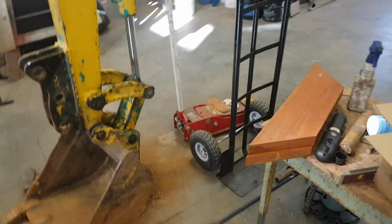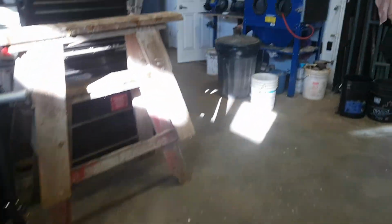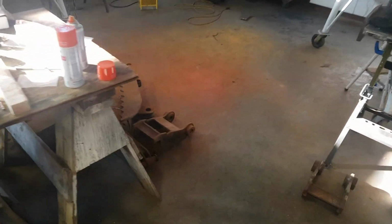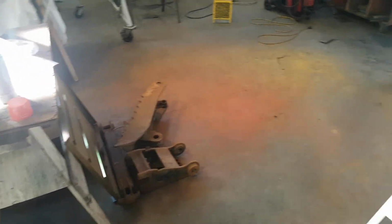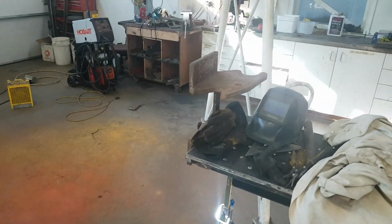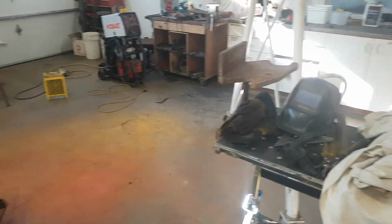I did pick up a 12-inch bucket along with that other lot of stuff at Ritchie Brothers, which is outside, so I'm not going to show it to you right now. But it's about 12 inches wide, and then I have plans to make a 4-foot wide cleanout bucket and a grading beam. And then the thing that is going to be awesome, I think, is I'm going to make a swivel coupler, like a twist wrist.